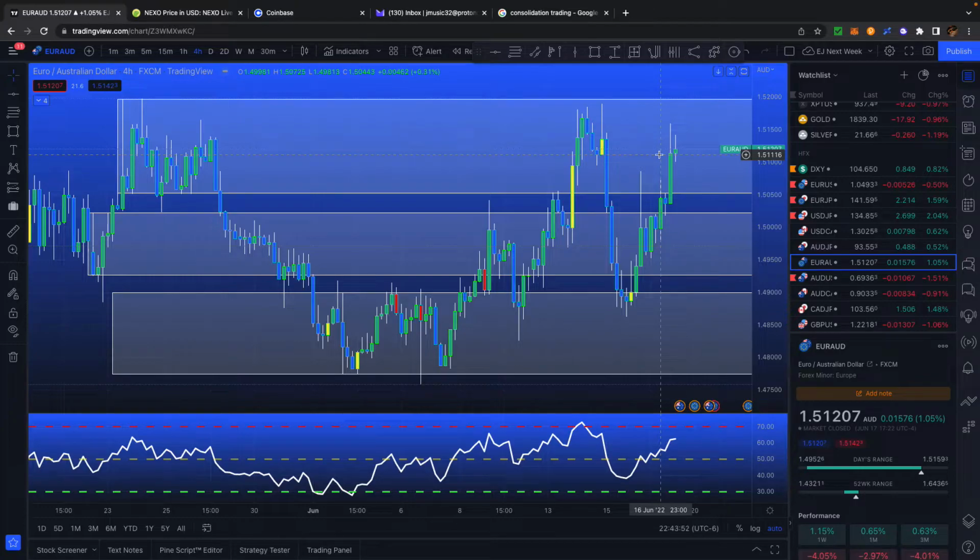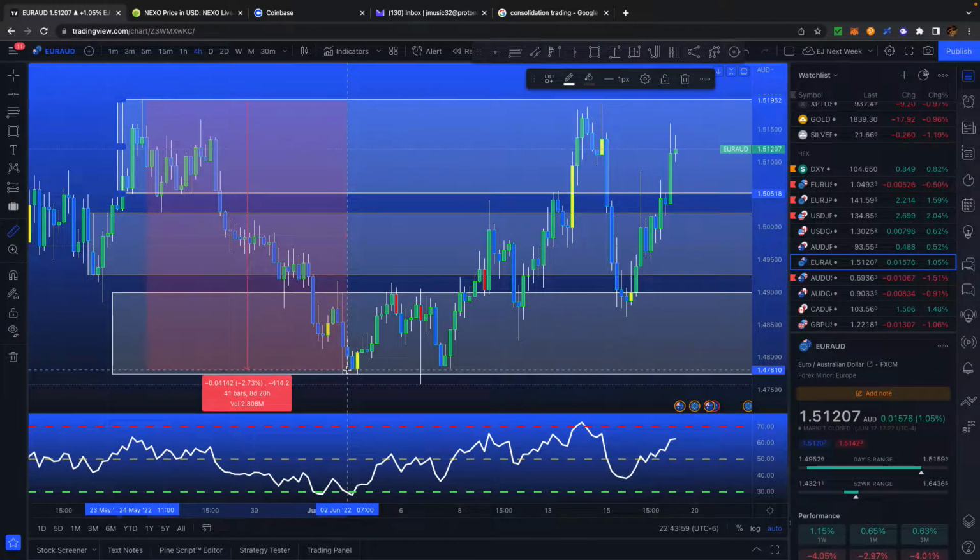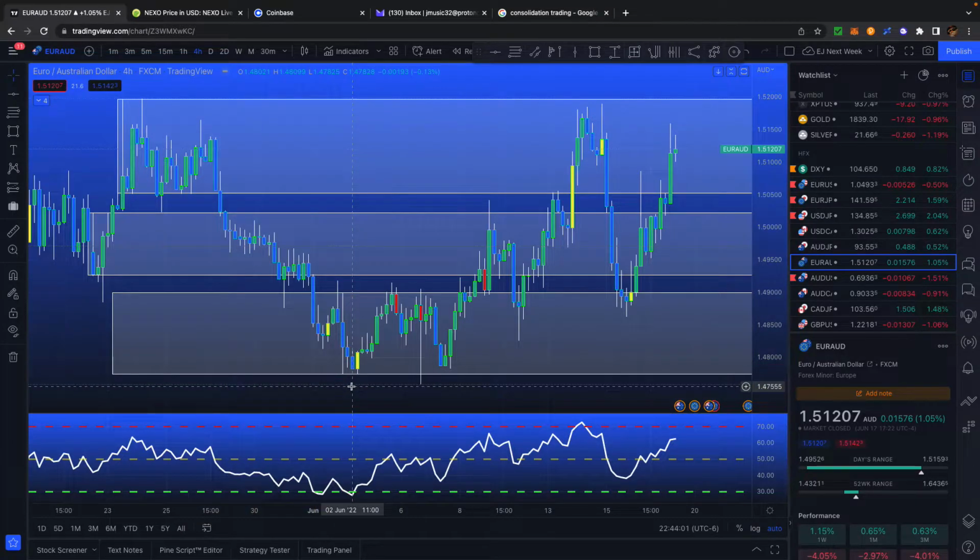Just want you to see that. I mean, it has moved as far as pips. From this top here, all the way down to the bottom was 414 pips. So it has moved as far as pips, but as far as orders and the market actually moving distance, it actually hasn't moved a long distance. As you guys see, it's basically been playing in these 3 zones. That's all it's been doing. Every time it gets to this zone, you see it reject. Every time it gets to this zone, it rejects. This is a big game of consolidation with 3 different zones.